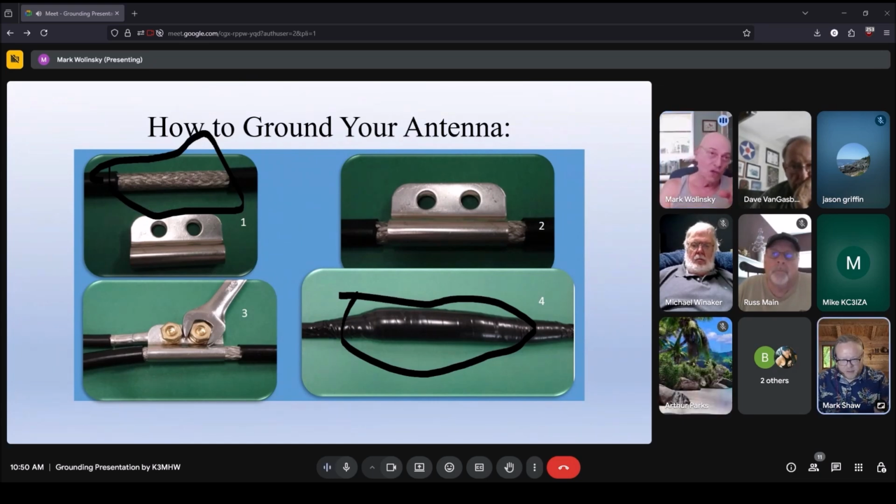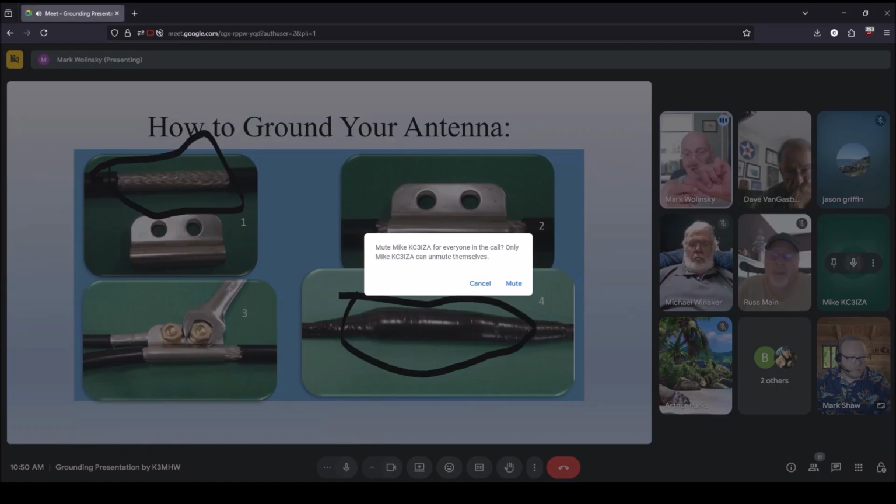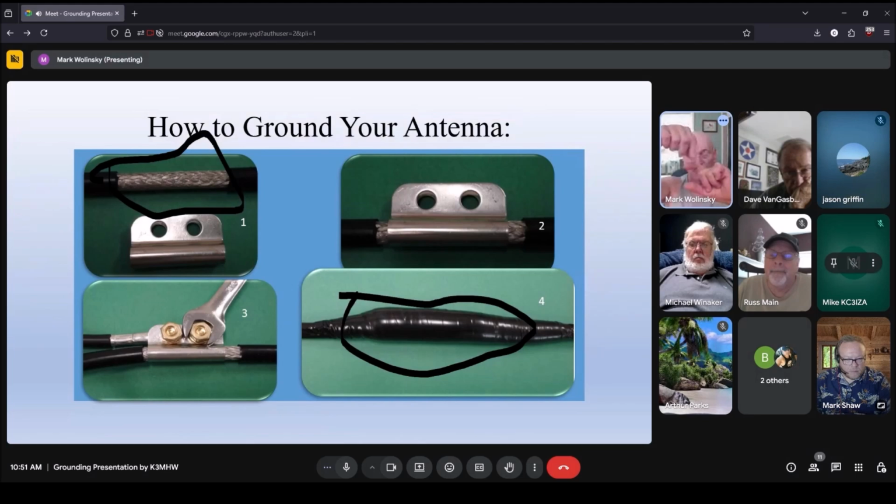So yeah. Now, instead of these kits, you can just cut the coax and put a connector on it. You have to waterproof the connector, but you can put a metal plate on the ground, a copper plate or whatever. They make them, or you can make one yourself. Then you put a barrel in there, and that barrel is on the ground, connected to the ground rod. You screw in your PL259, and then you put another connector on and screw another PL259 or an N connector into it.